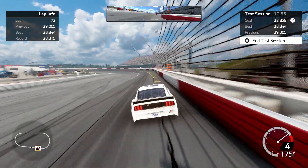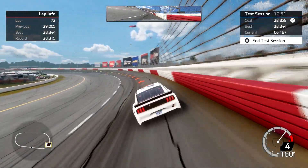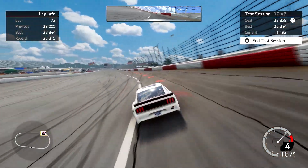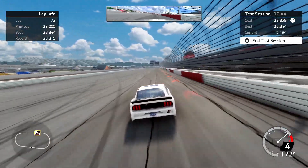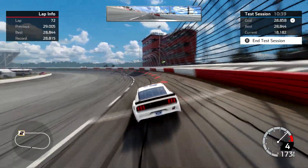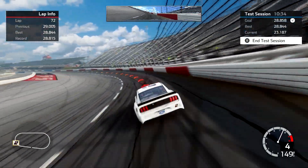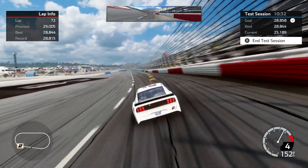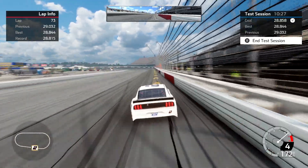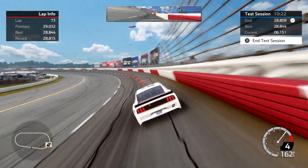I would like to get within about a 28.9 or so. If I can do that while I am talking, I'd consider that a pretty good lap. If I can get a 28.9, we will talk about how I get around Darlington and then take it into the garage to talk about the setup. I got 28.9s all day long but struggled to get the 28.8s, and then I hit the right combination and hit not just a 28.8 but a pretty low 28.8.